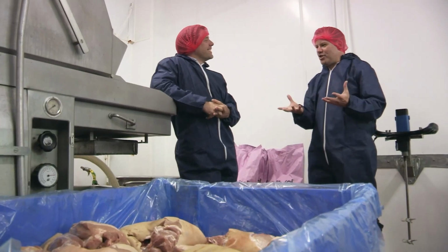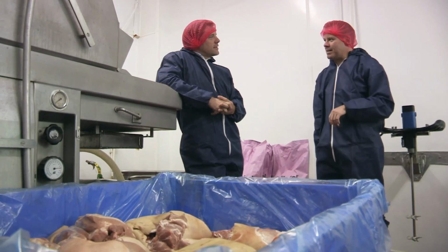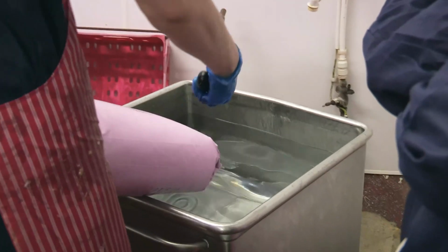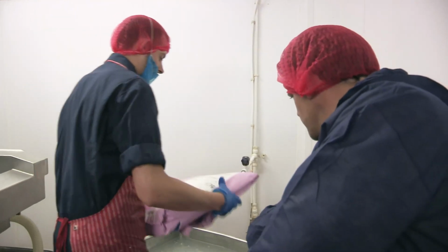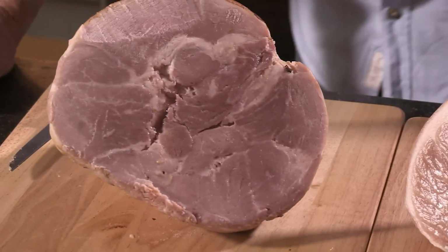No. When you think of curing. If you chuck saltpeter about or you throw it in water, it will go bang. Really? It's quite a delicate thing. I never knew that. Saltpeter is mainly used as a fertiliser and sometimes in fireworks. So why is this powerful mineral so important to the production of ham?